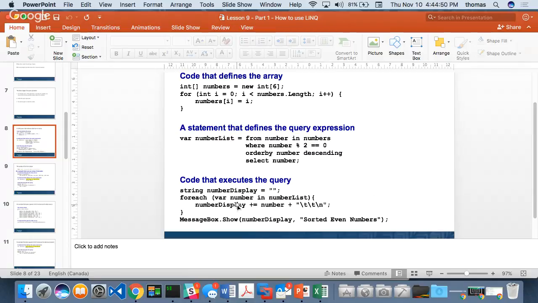Notice it says plus equals, plus a tab and a newline. Each number will be on a different line, because of the newline character, because this is iterating for each one. If this newline character was at the bottom after the foreach loop, then it would put it horizontally, 4 to 0, from left to right. But this is doing 4 to 0 from top to bottom because of the newline character. Whew. I'm doing this because when you come to reading data, you have to understand how to do this kind of stuff. So let's do this other real example now.